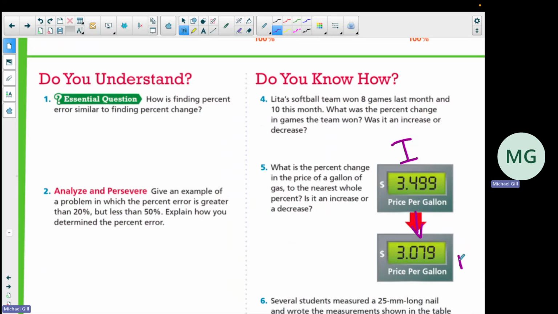So that's my final. And I told them, there are 3 steps for this, by the way. They need to label the numbers. So they need to say, this is the initial number. They can write initial equals 3.499. They can label it if there's a picture, as long as they label it so they know which one is which. Next to those numbers, right next to them, I said, write the formula.